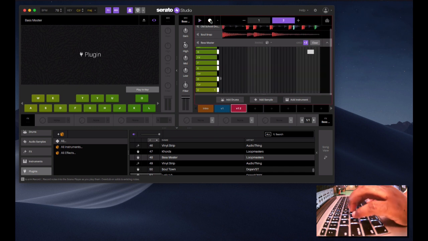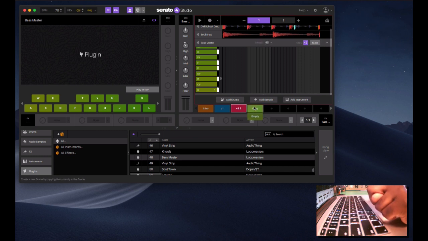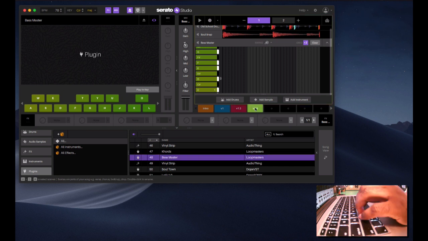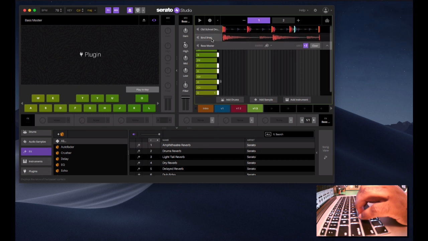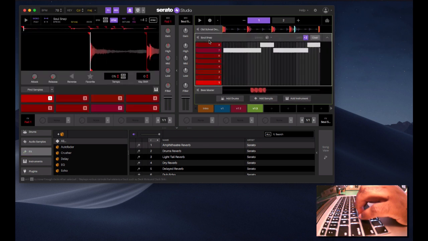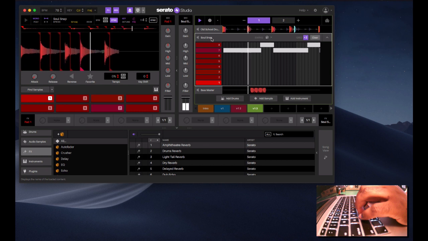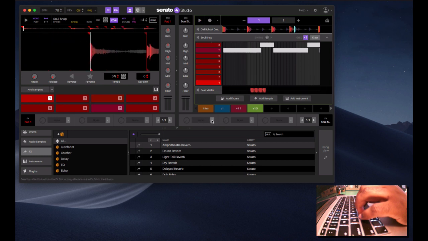See, I just put 2 notes. That's it. I could adjust the swing to it if I wanted to. You know, it's up to you. So let's say we wanted to go ahead and copy that. Check this out. I can take this and put a break in it and say I want to use an effect right here. Soul snap sample, right? Say I want to throw an effect in there.